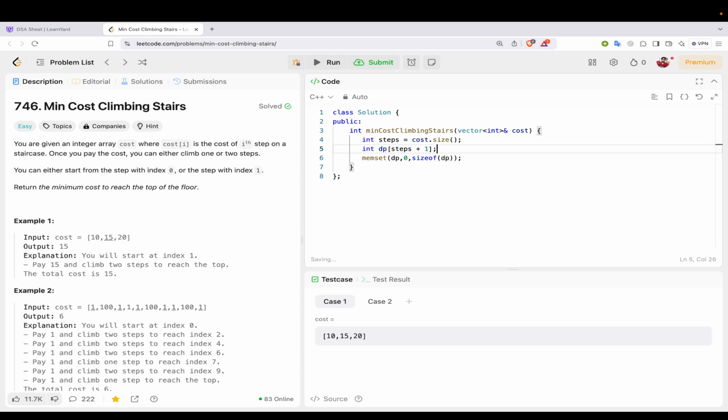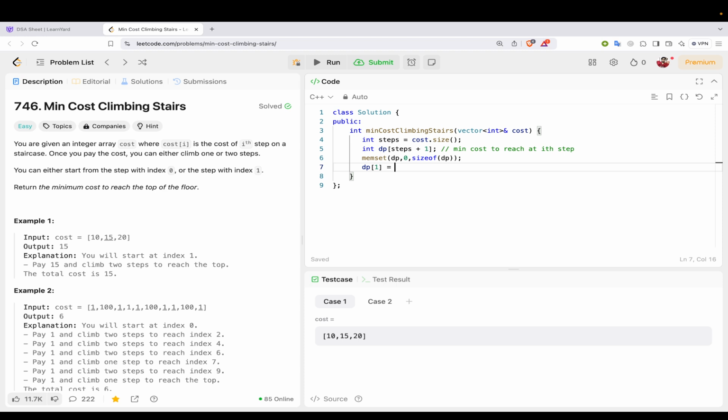Now here I will also write what our DP of i means: minimum cost to reach the ith step. Now, here we have to think in terms of i.